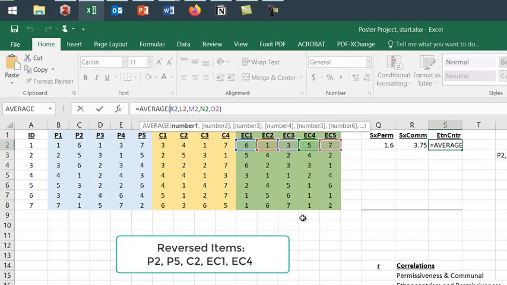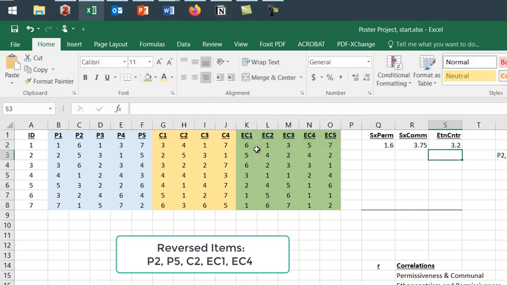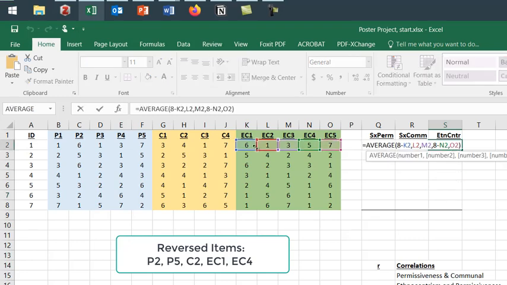So I'm going to take 8 minus that first column, which is the K column, and then EC4 is here. That's the second to last value, so that's the N column. So 8 minus that. Okay. So if you click on it, it's still working with the same cells, but there are modifications there to flip those values.